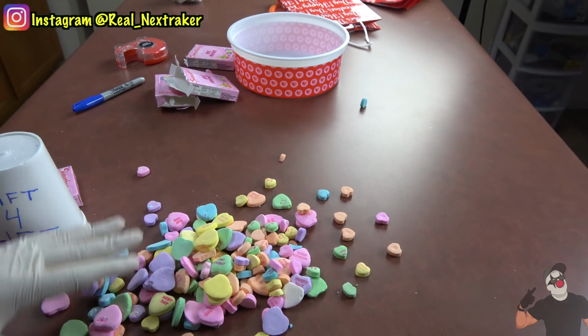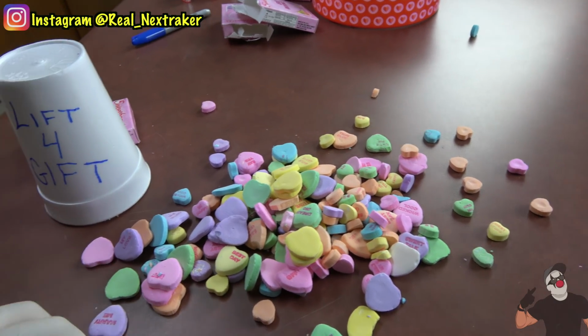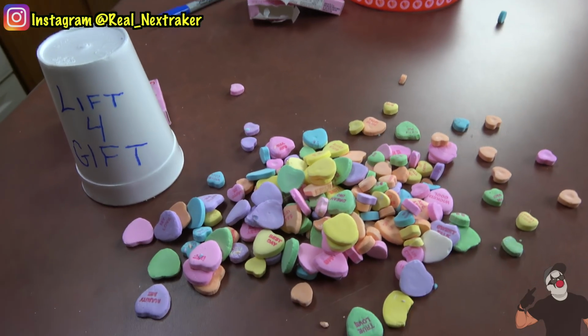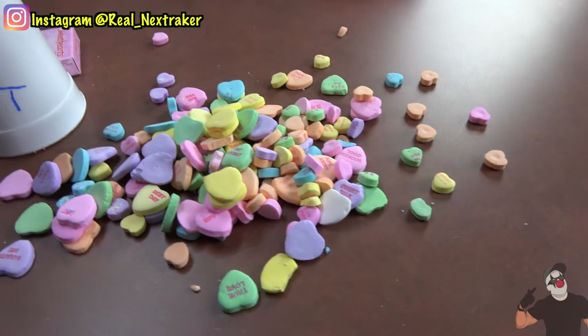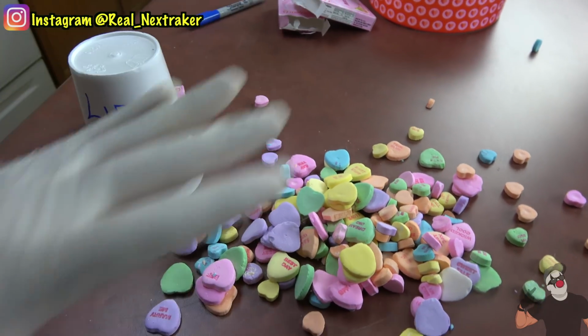They're gonna have a counter covered in candy. Like I said, make sure it's clean so that the candy does not go to waste, it doesn't get damaged, and it's still edible. But yeah, guys, that's the prank. It's a little silly, but if you don't want to get too extreme, then this prank is perfect for you.